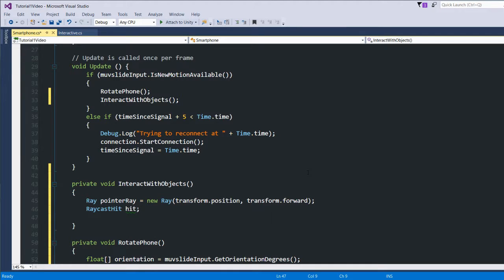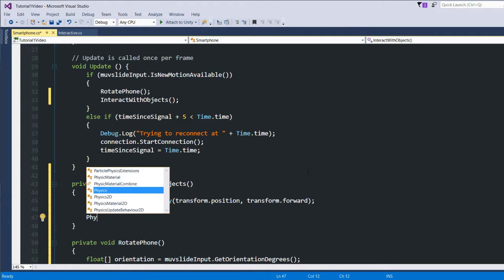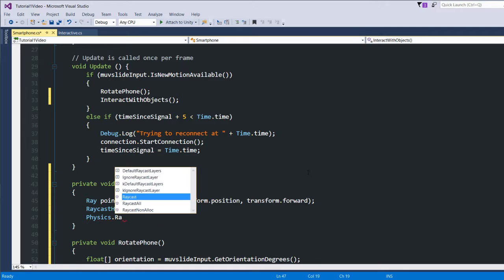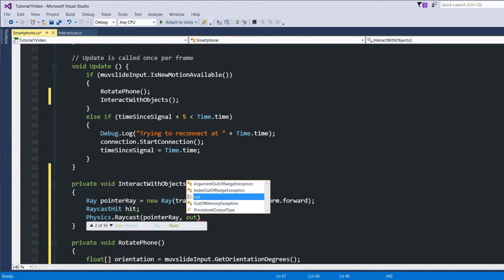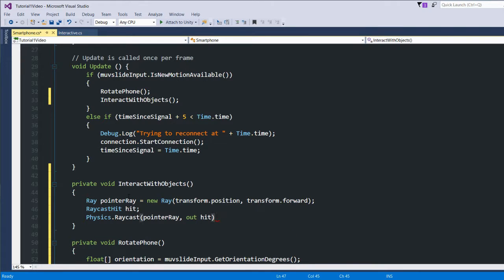I declare it because I'm going to need it to use the Raycast method from the Physics class. So I'm going to use this ray, and whatever you hit with this ray, send me the information to this variable hit.